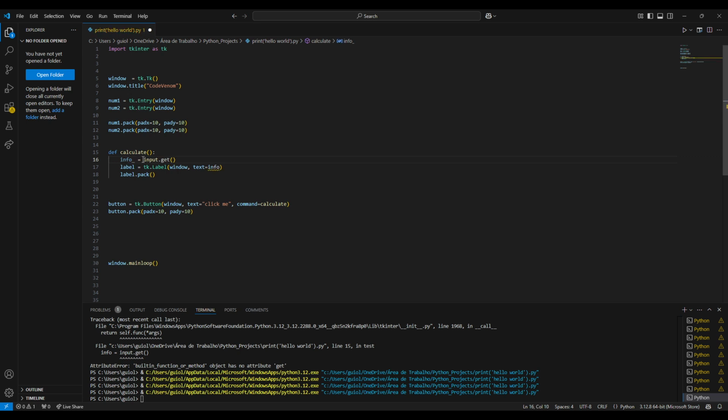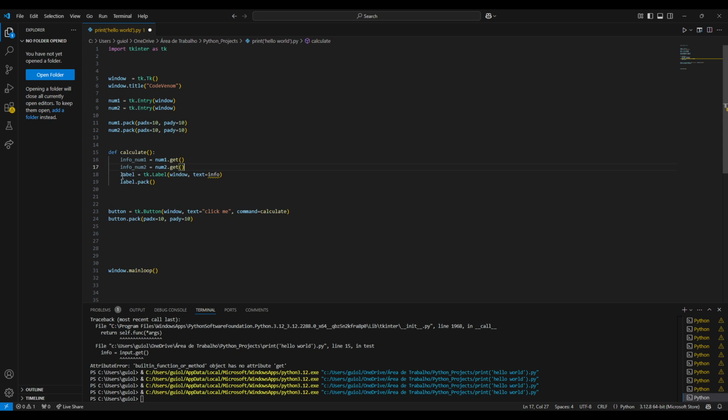I just want to call my variable a different name to better understand the code. So info number one is gonna get the number one entry's information. The second one I'm gonna do the same way: info number two equals number two dot get. So this variable is getting the first entry box, and the second is getting the second.